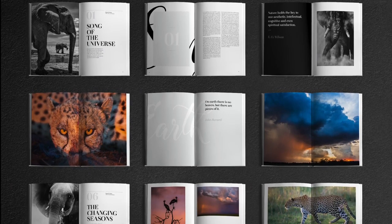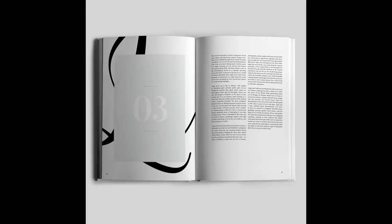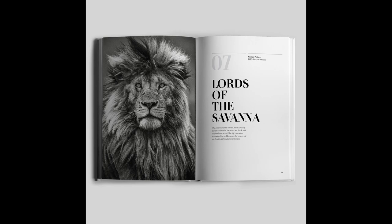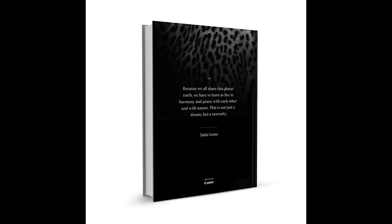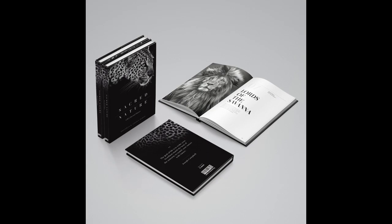I think we've pretty much nailed it here in China. We're going to go home with huge expectations. We're actually going to be leaving before they've completed the printing of the book, because we're so confident in their attention to detail. So we're going to go home — us to Kenya, David to America, Heinrich to South Africa. There's something in this book from all over the world, and we're absolutely thrilled, and we're hoping we'll be reprinting before we even think about it.